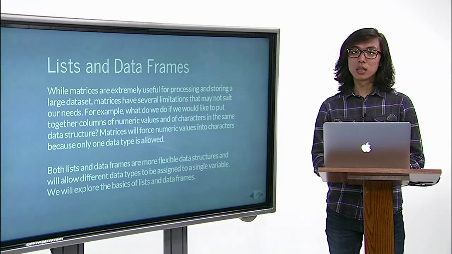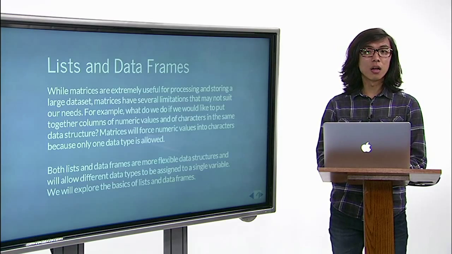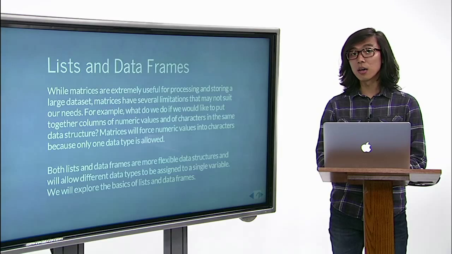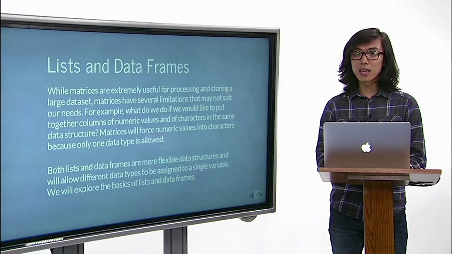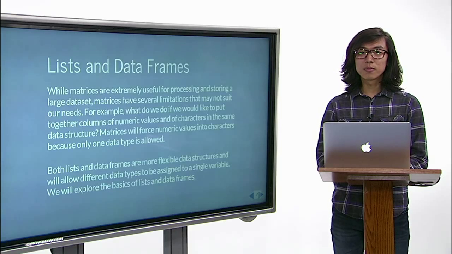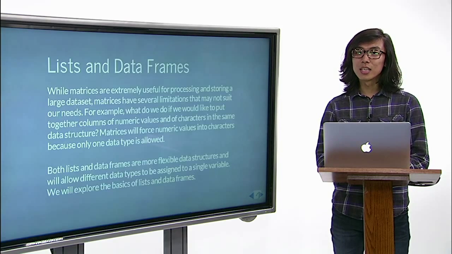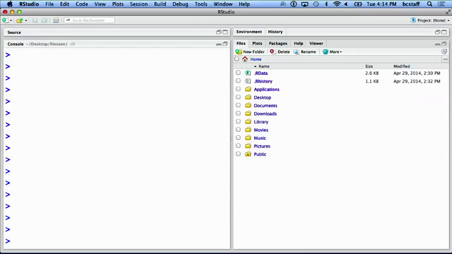In R, a list is a vector containing other objects which may be of different data types and of different length. Let's combine multiple variables that we have created into a single list. We can use a function called list, and we simply list the items that we created before.